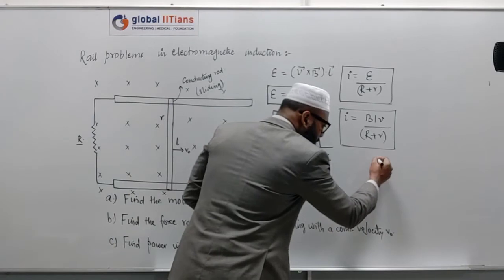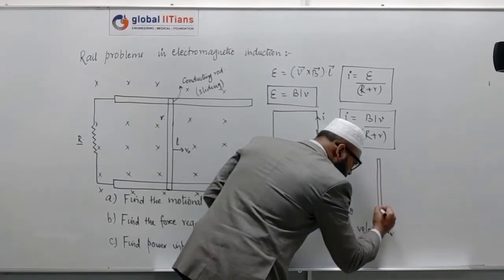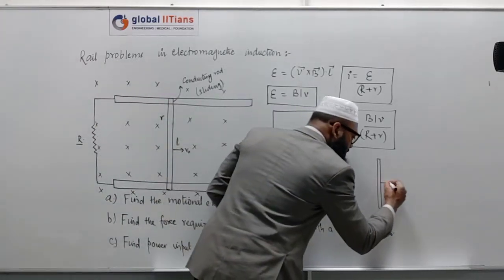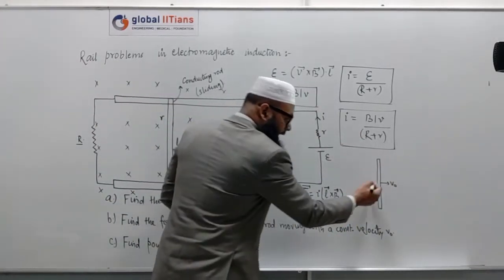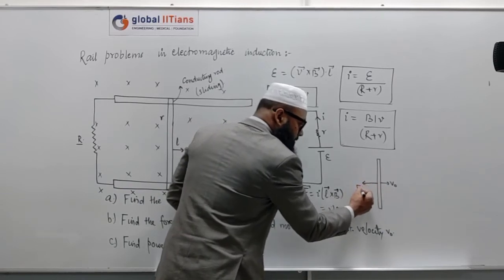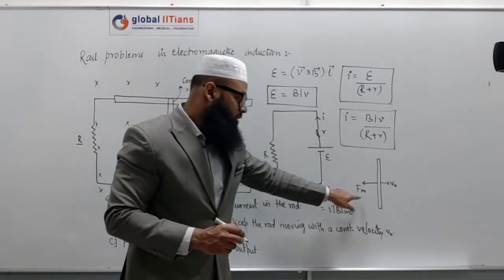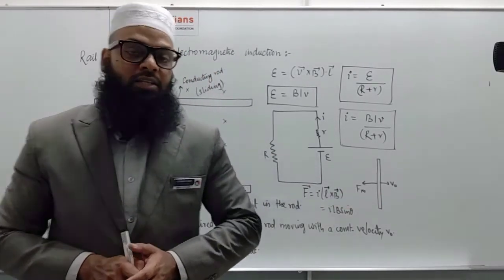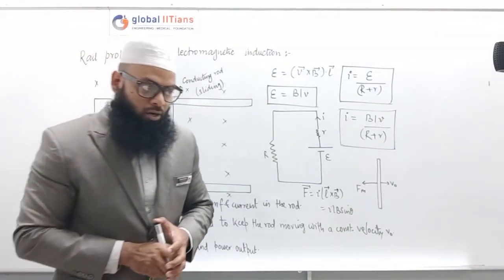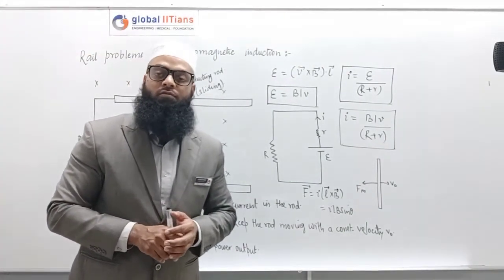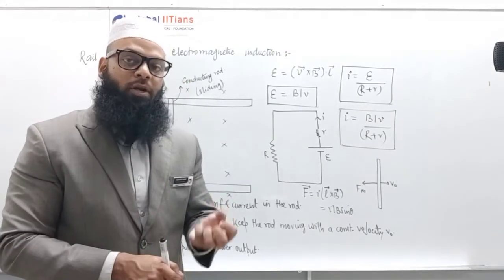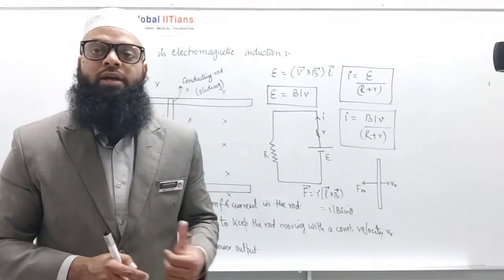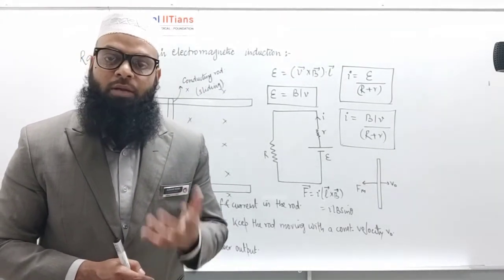Now if I draw the free body diagram of this current carrying rod, which was moving, it's moving with a velocity V naught in this direction, and the magnetic force is inwards. That means the direction of force and the direction of velocity are opposite, hence deceleration can be expected. Whenever the direction of acceleration and the direction of velocity are opposite, definitely the speed reduces, and contrary to this, when they are the same, the speed keeps on increasing.